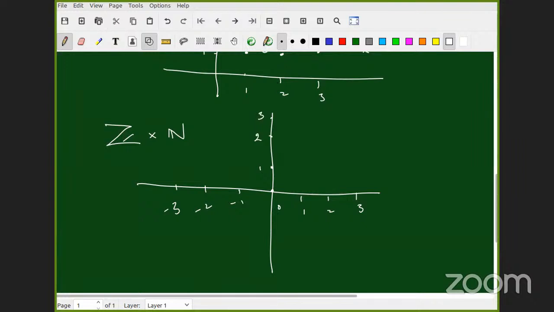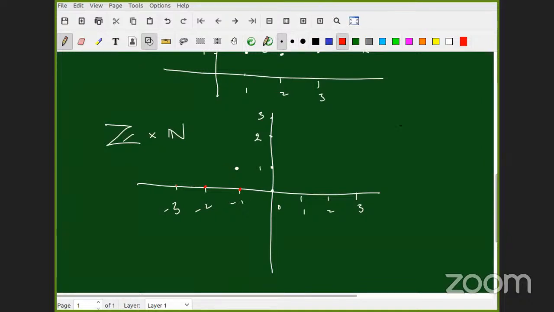Now the question is, start with some point. Let's complete the picture. -1, 1. That's fine. Give me some more points also. How about -1, 0? Whether this point on the x-axis will come? No, sir. This point is not there, right? This won't come, because this is ordered pair -1, 0. 0 does not belong to natural numbers. So this won't come.